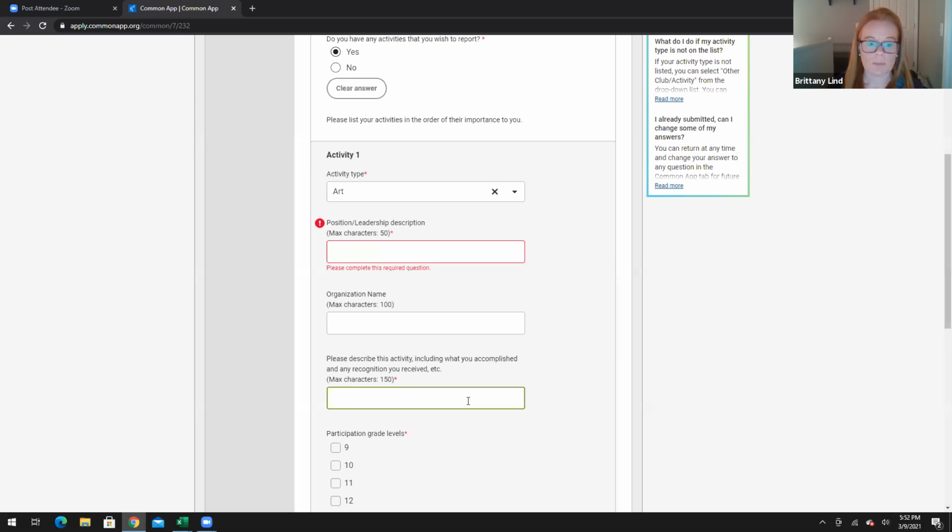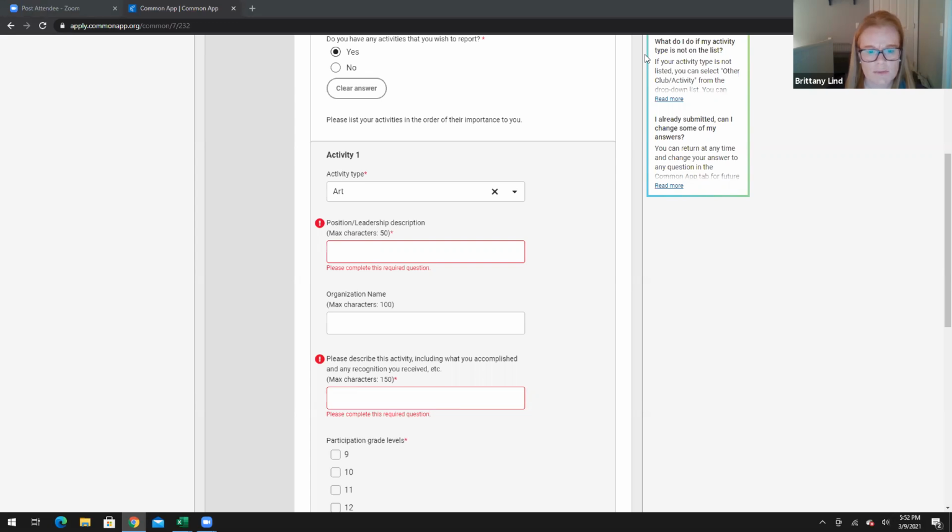If you are putting down community service opportunities and you need to explain what it is that you did for community service, this 150 spots is going to be important to show that. If you get to a point where you're like, oh, this doesn't get explained really well in 150 words, that's when it's really good to talk to Mrs. Donovan and have it be something that she also might explain in her counselor letter of recommendation. So that's something you want to put in your counselor letter of rec form and highlight.